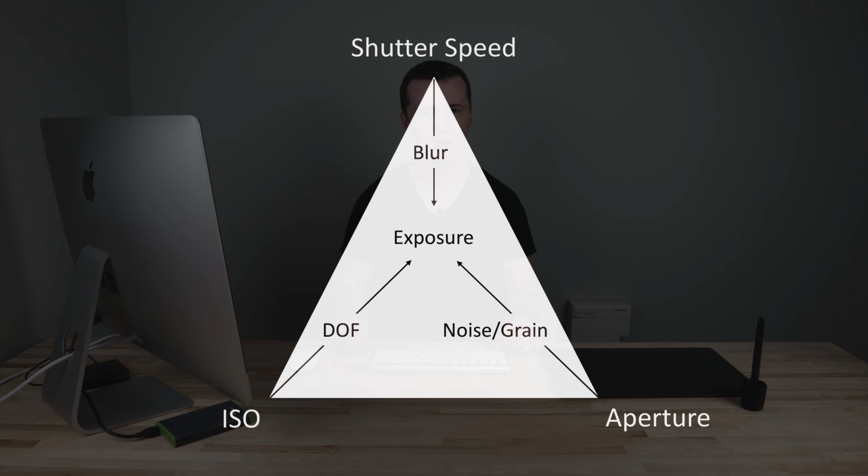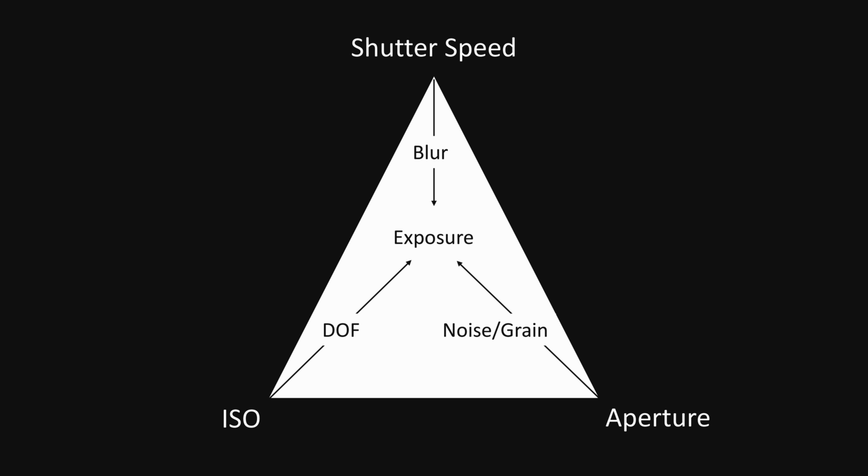Welcome to 5-Minute Fridays, where I try to cover something I think is interesting or useful, focused on things photo and video, and answer questions and suggested ideas along the way. Today we're going back to the basics, specifically how to get a proper exposure with shutter speed, aperture, and ISO.